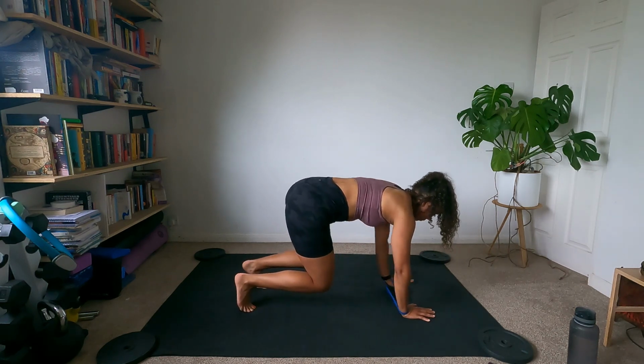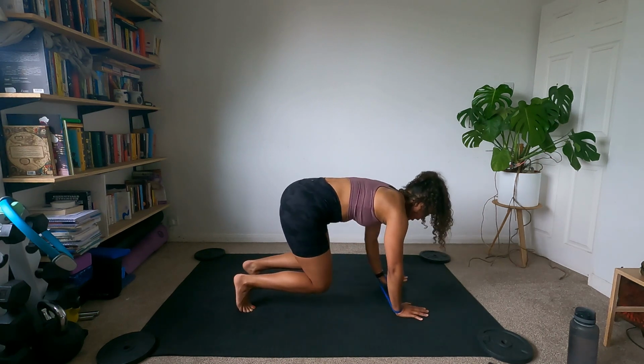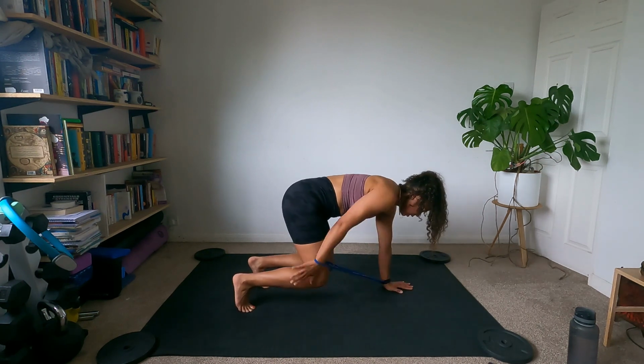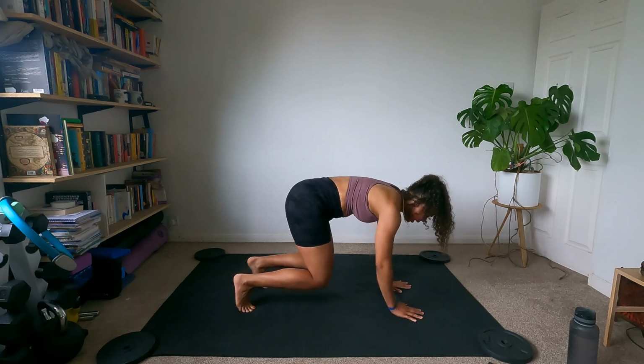Core stays tight. Good. If this is too much, feel free to drop the knees. You can tap, tap, and then little knee hover. 10 more seconds.